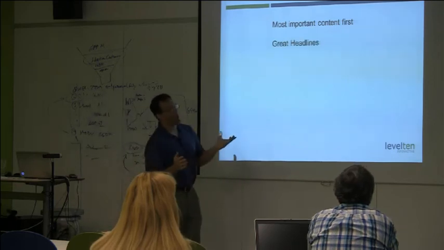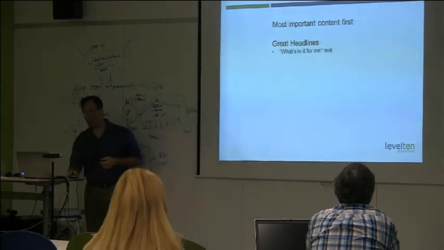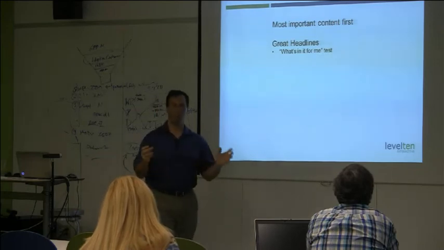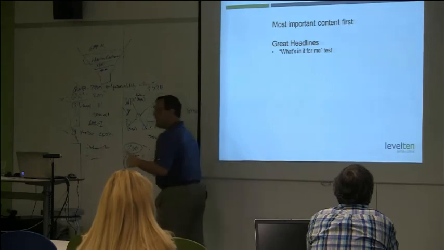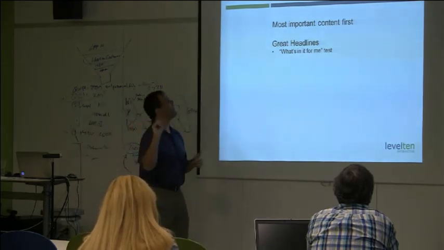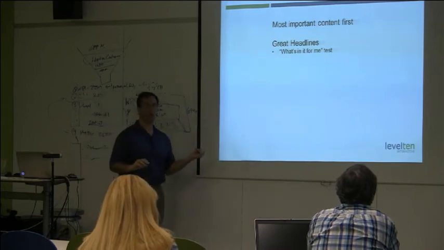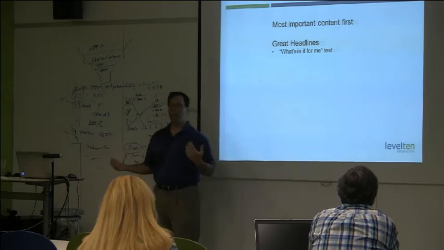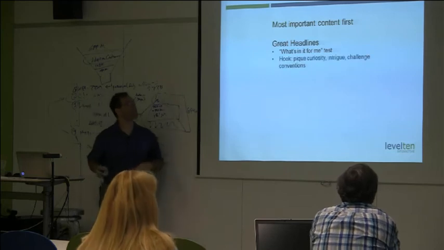So one key part of this is writing great headlines. Some tips for writing great headlines: your headline should always pass the what's in it for me test. We said that you're writing for a particular user. Put yourself in that user's head and say, does that headline speak to what's in it for that user? And so the headline that we just had on the one we posted was biking for weight loss. Maybe that does, maybe it's not. Maybe there's a way to make that a little bit stronger. We'll look at that in a second.